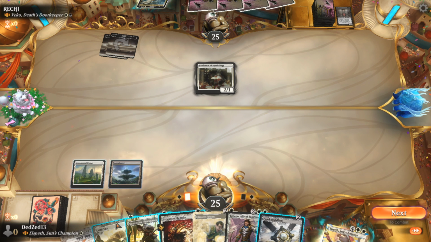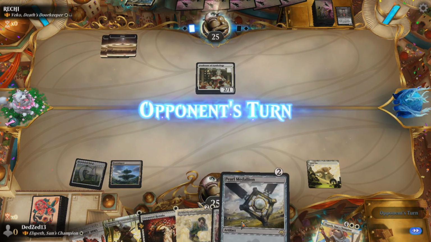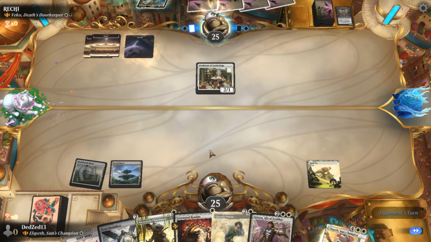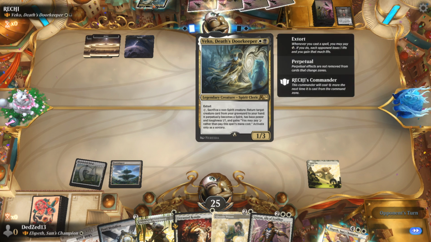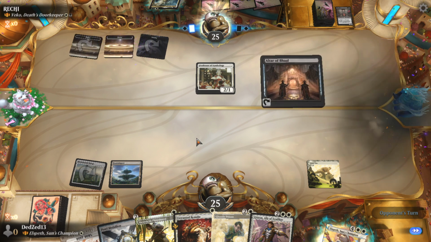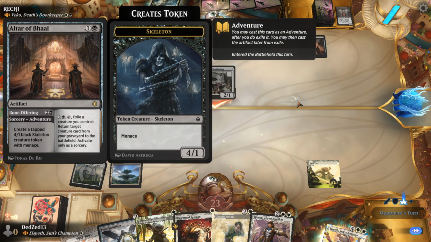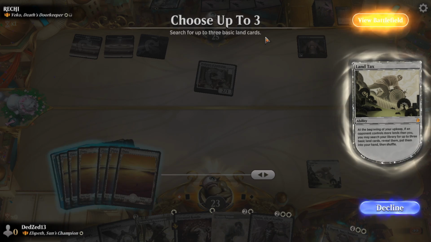I really want to go Medallion, but I think I have to go Land Tax, because I need white sources. Really bad. If they miss the land, okay, cool. They do hit the land. I'm just forced to kill Veko next turn, which is okay. What does that do? Exile a creature controlled, another creature from your graveyard to the field. Why do they have so many freaking ways to return the things from the graveyard?